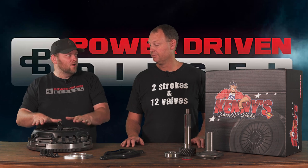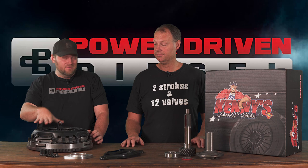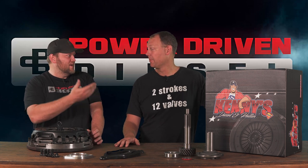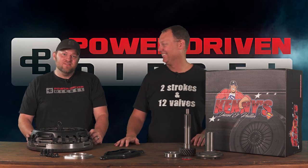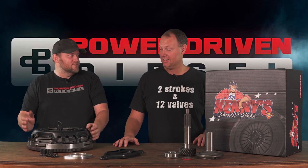If you want a good all-around clutch that tows awesome and backs up trailers incredibly, this is way better than any stock or single disc clutch. It's like our semi tractor-trailer — it has a factory dual disc clutch. Why? Because when you're grossing 80,000 pounds, you need a good clutch, and that's what they do in semis for a reason.